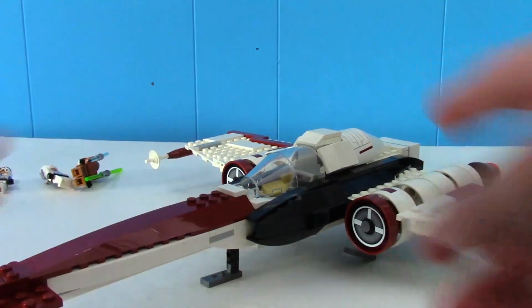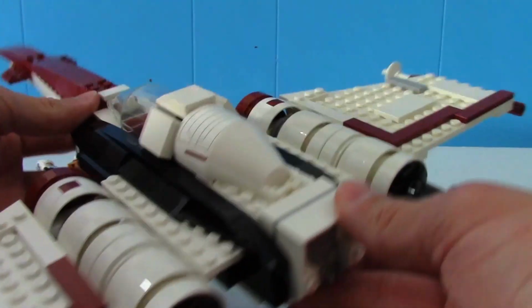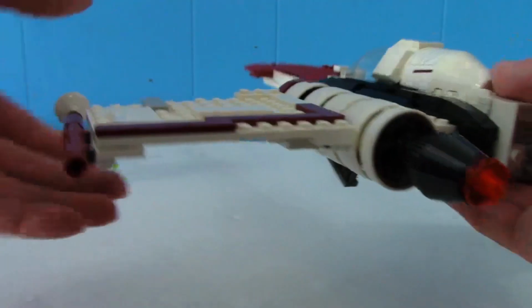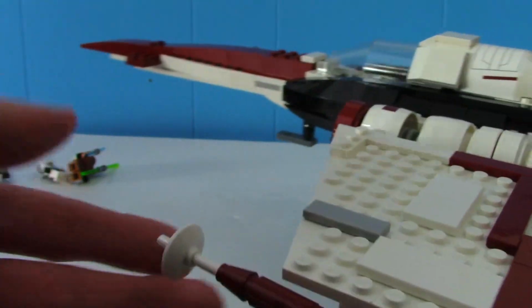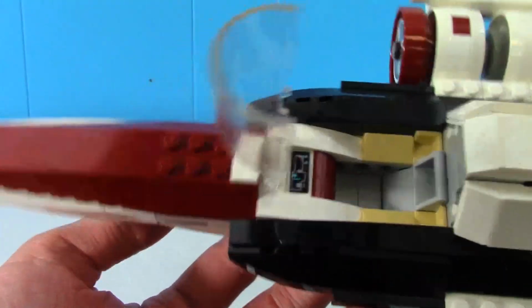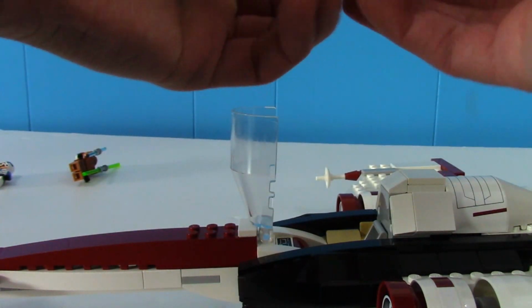I do love a lot of the really smooth detailing on it. It's a gorgeous looking set. Got some really nice details, like on the back. The engines are cool. The wings don't do anything. The cannons on the end are really nice. The cockpit is very smooth on the inside. Let's see if I can get a good angle for you. Very smooth. It's very easy to stick a pilot in there.